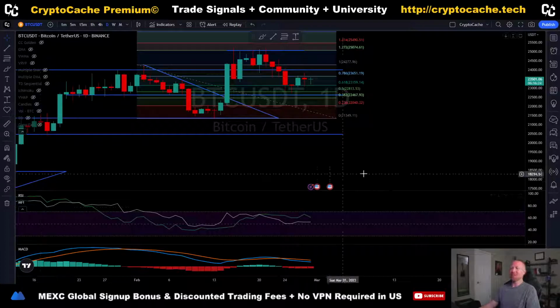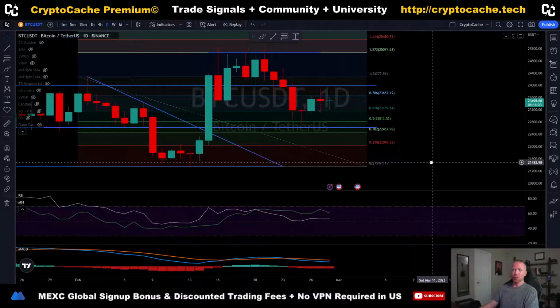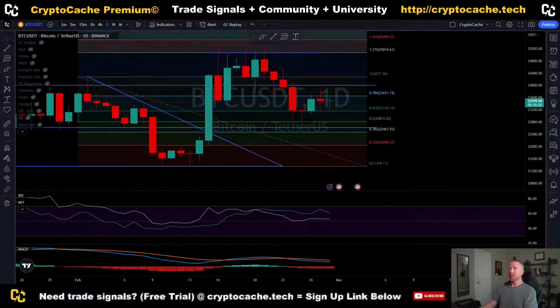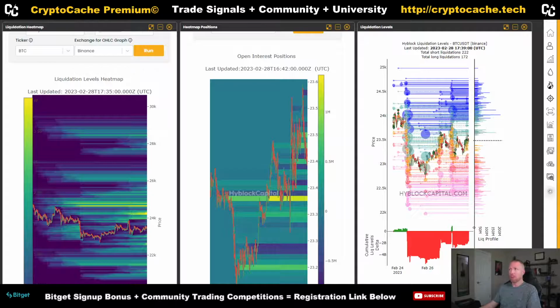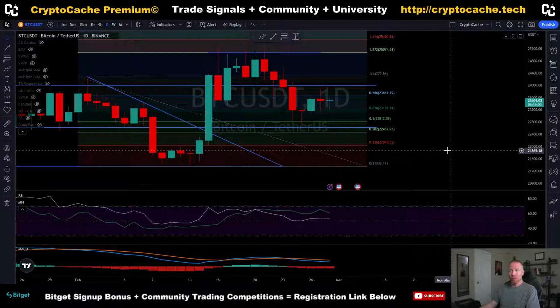Taking a look here at Bitcoin, seeing what's going on, just helping you understand the best practice big picture. We're going to take a quick look at the standard indicators as well as some information on liquidation levels, just to give you a better perspective on the big picture. Looking at liquidation levels isn't foolproof, 100% the only thing to do, but it is important to recognize where we have some strong resistance and support levels. Those typically correlate directly with resistance and support levels on the charts. So that's how they interconnect.